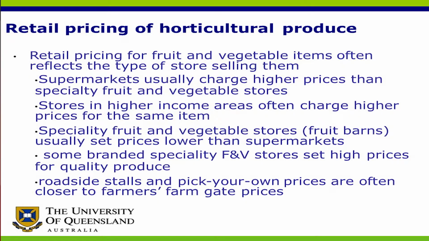Retail pricing for many fruit and vegetable items often reflects the type of store from which the item is being purchased. For instance, specialist fruit and vegetable stores in one of the northern suburbs of Brisbane mostly set prices consistently below that of the large supermarkets. On the other hand, there are outlets such as the organic and farmers markets, Harris Farms and Jones the Grocer, often with shops in high-income suburbs in the major cities that charge much higher than supermarket prices, although usually for higher quality produce. What are the factors affecting retail prices?